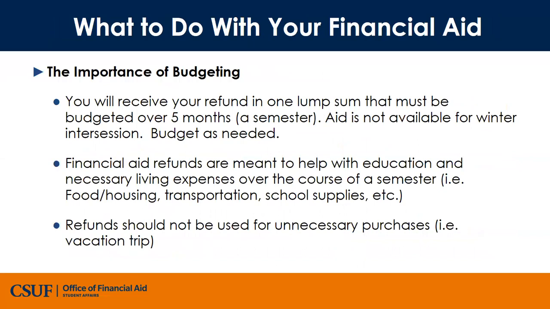It is also important for all students to budget their financial aid. Students will receive their financial aid refund in one lump sum that must be budgeted over 5 months, which is a semester. Aid is not available for winter intersession, so please budget as needed. Financial aid refunds are meant to help with educational and necessary living expenses over the course of a semester. So this includes housing and food, as well as transportation and school supplies. Refunds should not be used for unnecessary purchases, such as vacation trips.